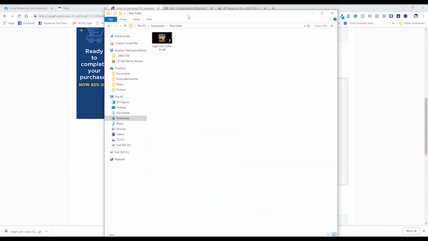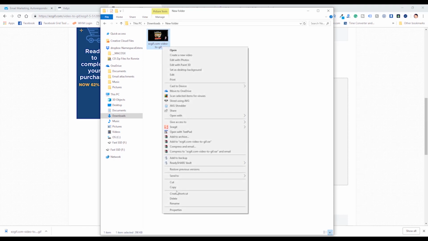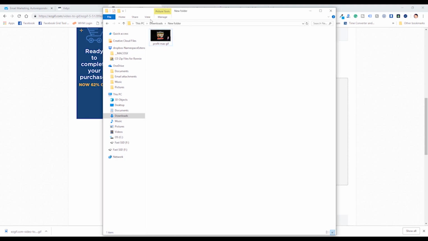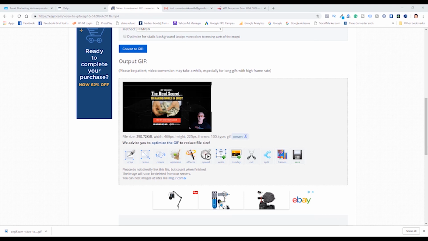Okay, let's open our folder. Downloads folder, that's where it's gonna be. Let me bring that over here. I'm gonna rename this something a little bit different because what we had before is already uploaded. So I'm gonna put profit max give. Okay, cool. All right, so we know what this is. This is in our downloads folder, so I'll move that out of the way.